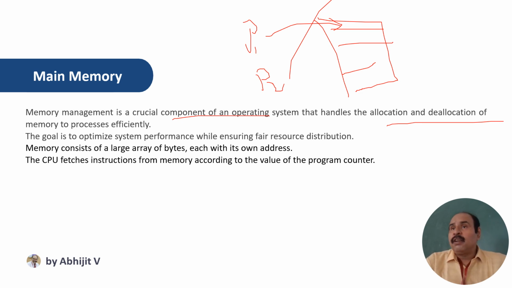Memory consists of a large array of bytes, each with its own address. We need an address, right? We need to know from where something is sent, what is being sent, and how it is being utilized. So memory contains a large array of bytes, each with its own address. I told you already, now we have data centers in Google and so on, right? It is very easy for us to search for data if it is stored in a very organized way so that you can just pick it up, right? So you need an address. Every time, this address is there.